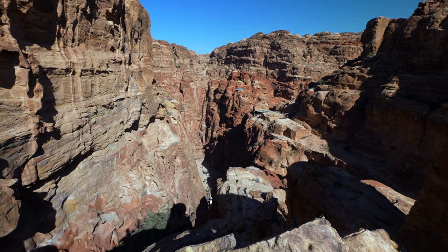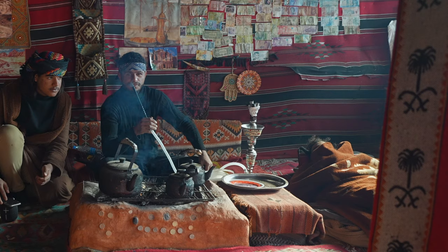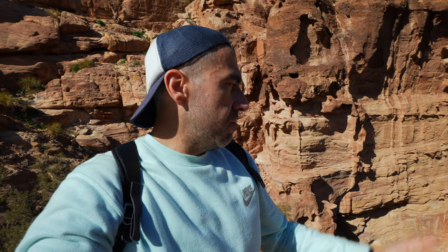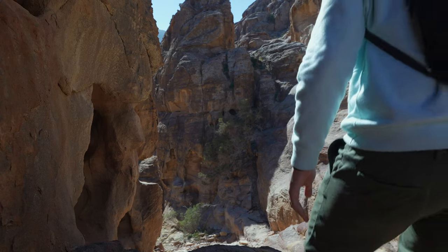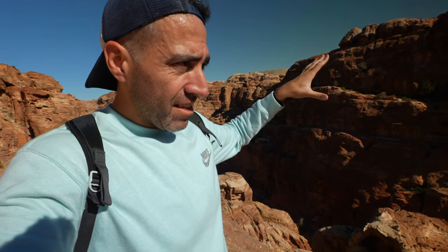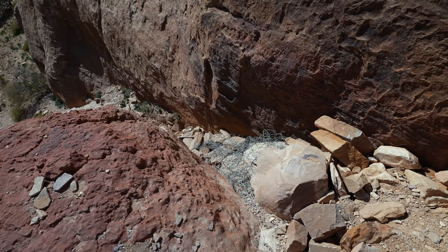We don't want to go to the Treasury yet because apparently there's a spectacular view from the top. That was the little camp we were at before, where you sometimes see iconic pictures all the way down to the Treasury, where most people are taking photos with animals and camels. Over there you can see plants growing — even in places where you hardly see any water, you can see green. The power of nature.